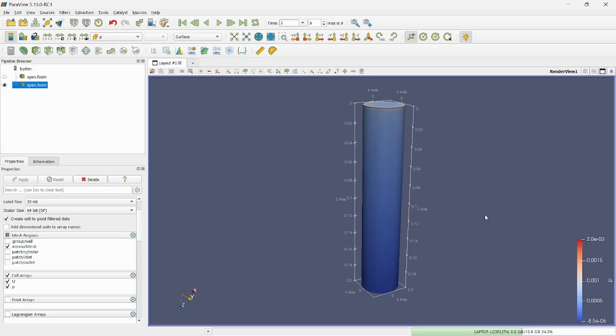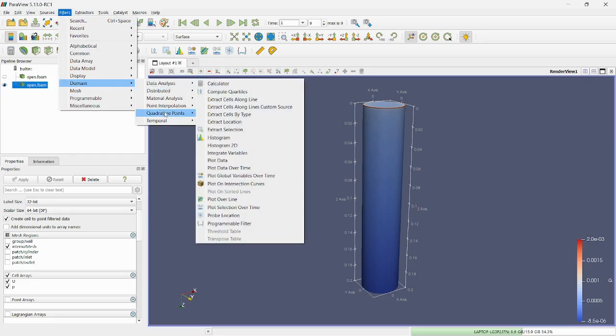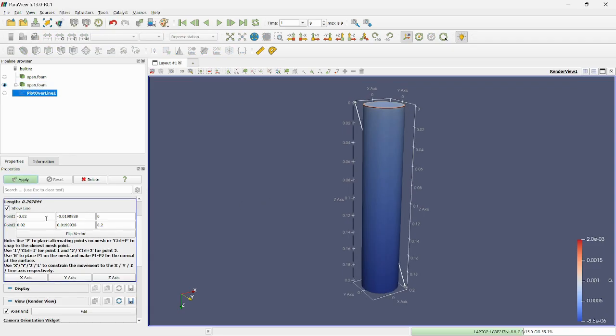Okay, so in order to compare our simulation results to the theory, we need to graph the velocity across a dimension, either the x or y dimension in our case. In order to do this, we first go to Filters, Domain, Data Analysis, and Plot over Line. And it shouldn't matter if you choose the x or y direction.